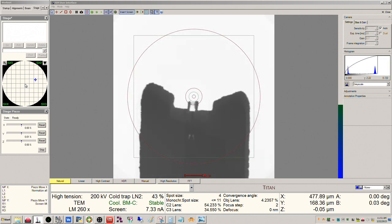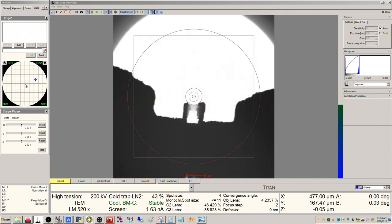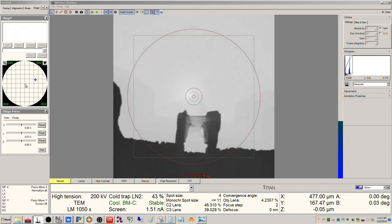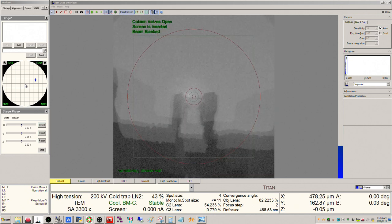So the monochromator shift is still probably off a little, so we will manually tune that in a minute here. But for now, just finding the area of interest here and then heading back into SA mode.